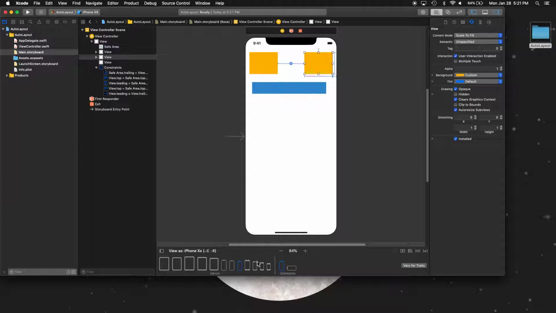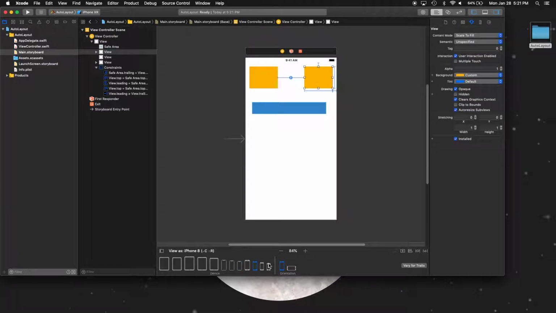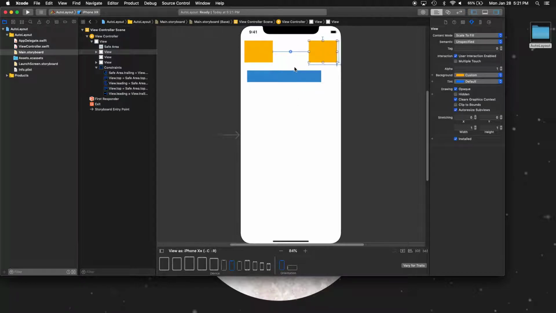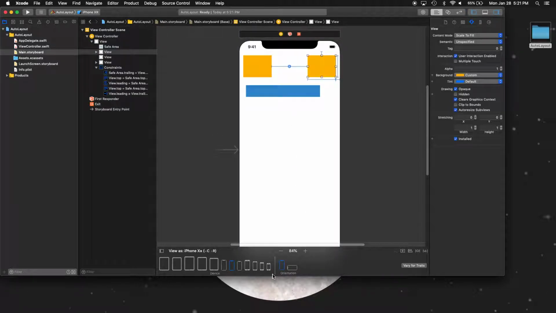So we can see here on the screen, when we shrunk it to a smaller size, the space between them is not the same as when I go on an iPhone XS, right? But it has to be greater than 16 up until it reaches the maximum amount of spaces that this can reach.